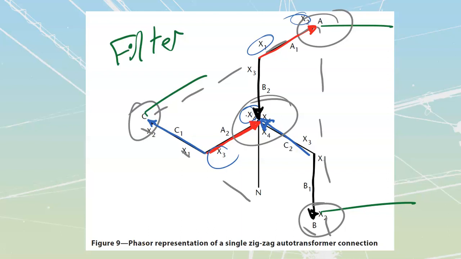So this one is a filter, not a transformation. We'll sometimes hear them referred to as zero sequence filters. The Canadian Electrical Code actually never says zigzag transformer inside. Actually, it does, at one point in the back there. But for the rest, it refers to them as zero sequence filters. And they're going to be specially wound in a lot of cases as well.